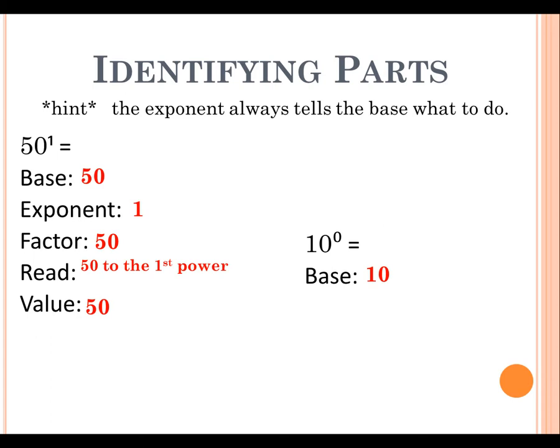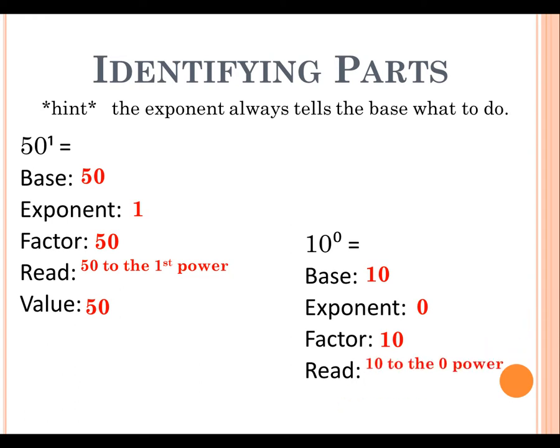Okay, Quinn, Weber? The exponent is actually 0. Okay, it did look like a degree sign. Who was it that asked about the degree sign on Edmodo? Yeah, and that makes complete sense, because I've looked at it and I'm thinking it does look like 10 degrees. Okay, the factor is just going to be 10. It is read as, Avery? 10 to the 0 power. Yep.